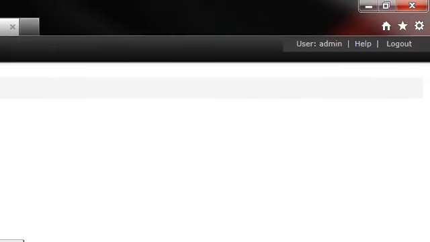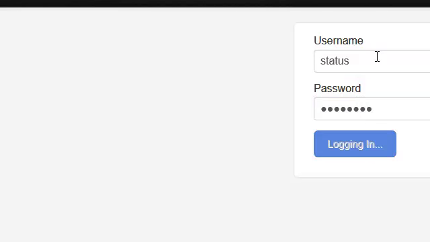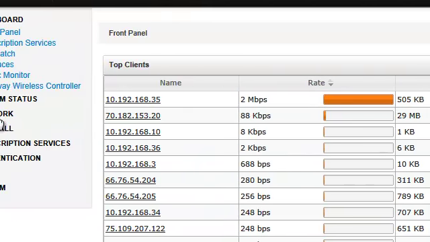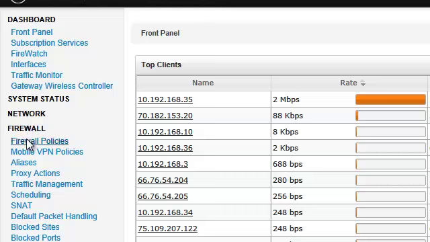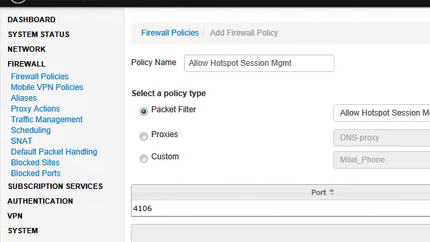Now, if you actually log in using the status username, then you use the status passphrase. What you'll get is the same look and feel, and you'll even have the ability to look at the firewall policies. But when you, for instance, add a policy, you'll be able to push that button, but once you push it, nothing's actually going to happen. You're in as the status user, and therefore you cannot make any changes to that firewall.